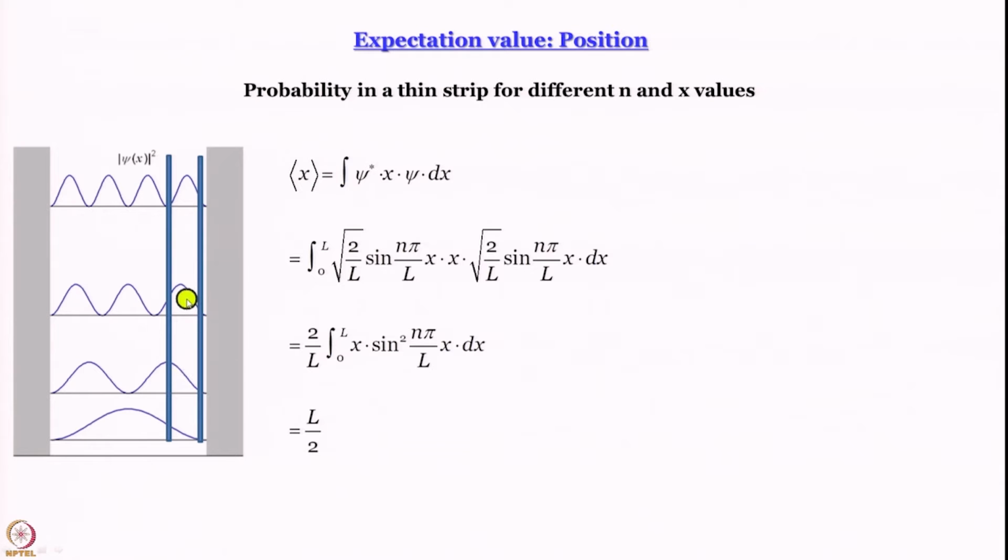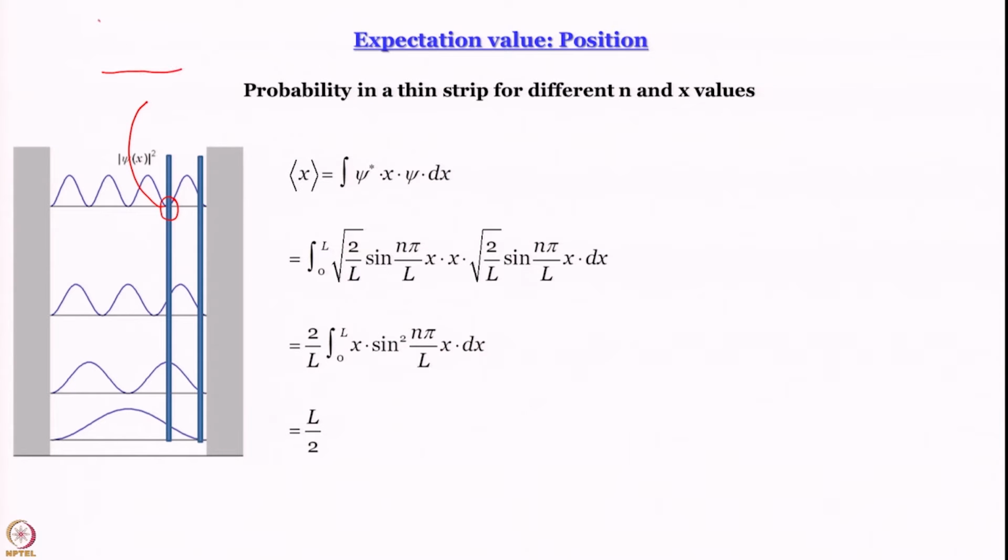If you go from n equal to 2 to n equal to 3, we see a decrease. If you go to n equal to 4, that is where the node is. So psi psi star is equal to 0. Is psi psi star d tau equal to 0? Not really, because no matter how thin a strip we might take, we are talking about, say, this one.